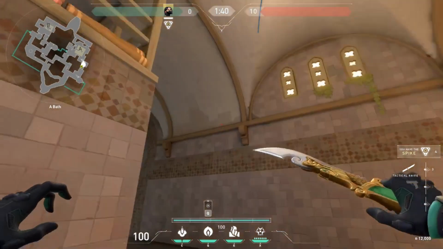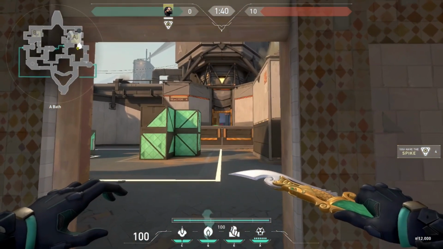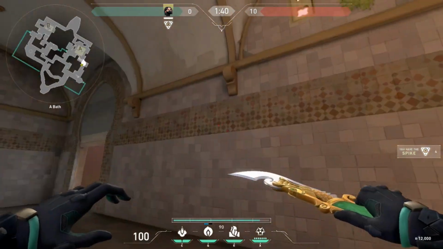We go ahead and throw our smoke, and take a look at where it actually ends up. It's easily the easiest line. The poison orb goes off the window here. And in a lot of my setups, I like to use both the orb and the wall.